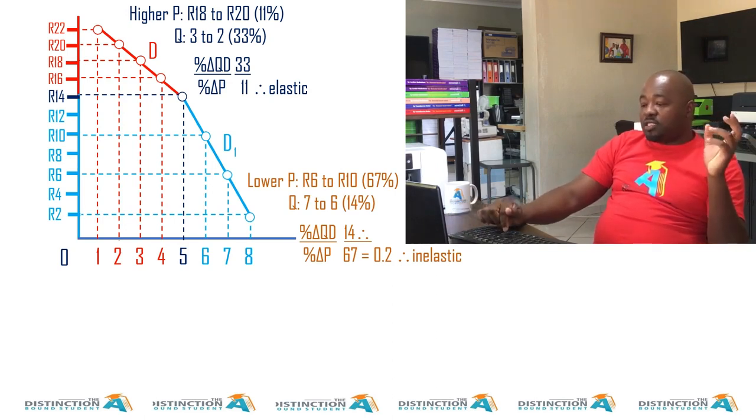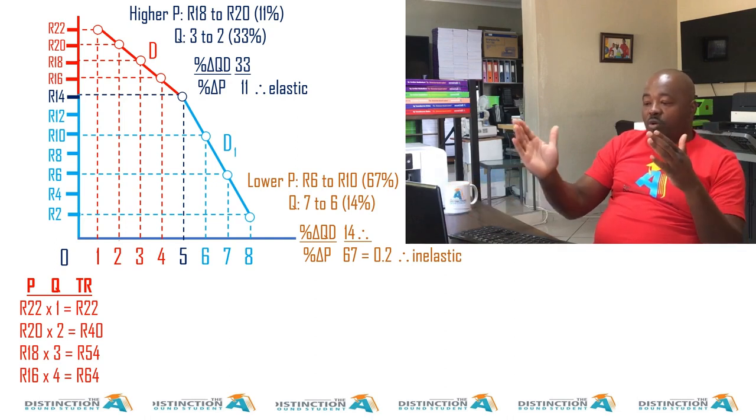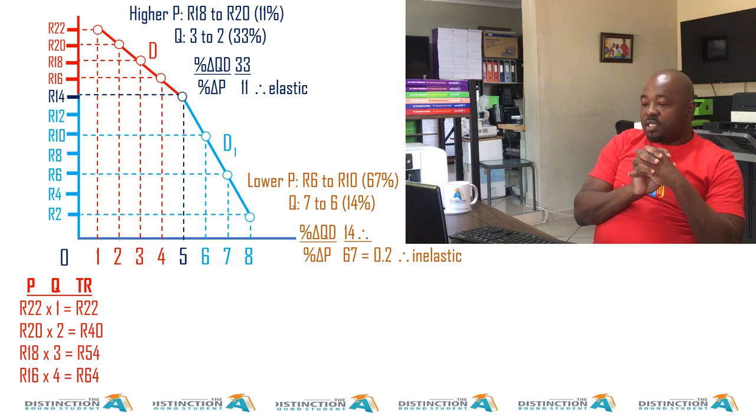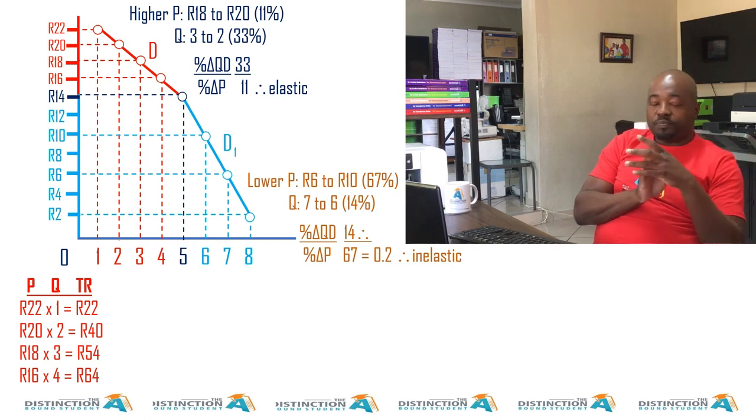With that said, let's find out now, if you were MTN, if you were SLC, if you were telecom, so how much would you sell your product? Well, you have to sell your product at a price where you can make the most total revenue. With perfect monopoly monopolistic, we apply that rule of profit maximization where a firm should sell a product at a point where MC intersects MR.